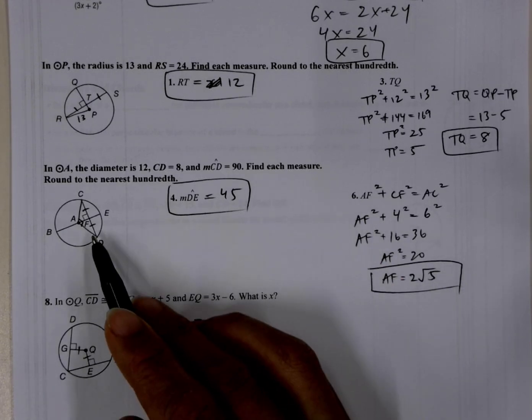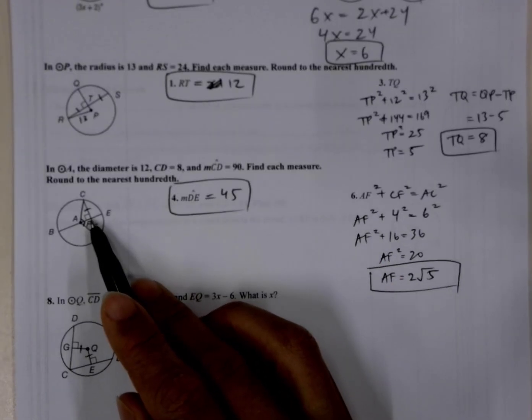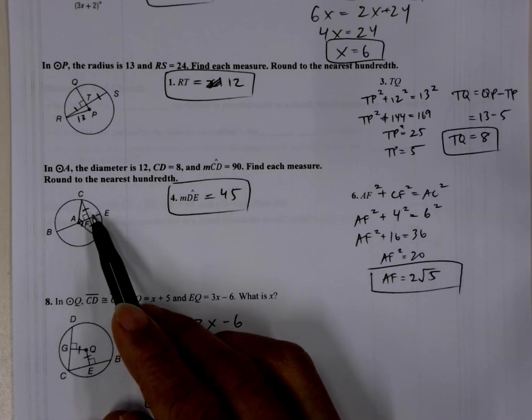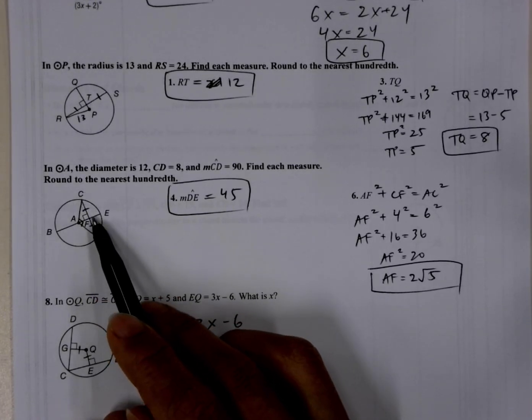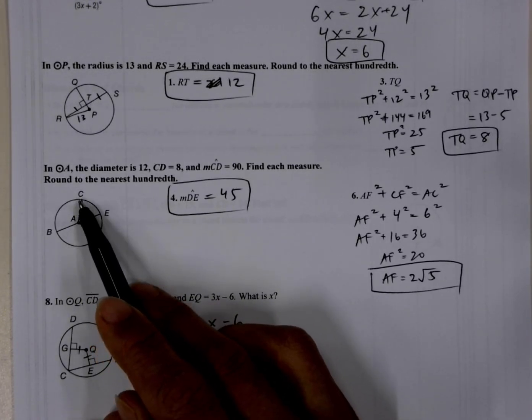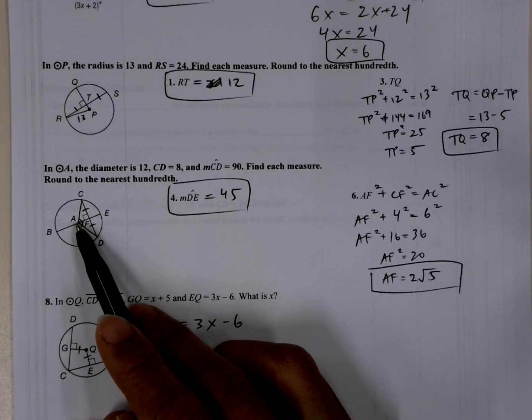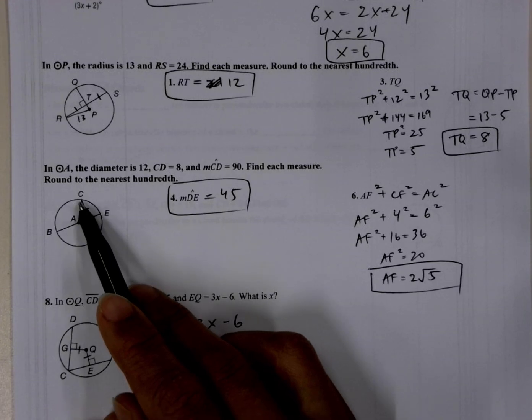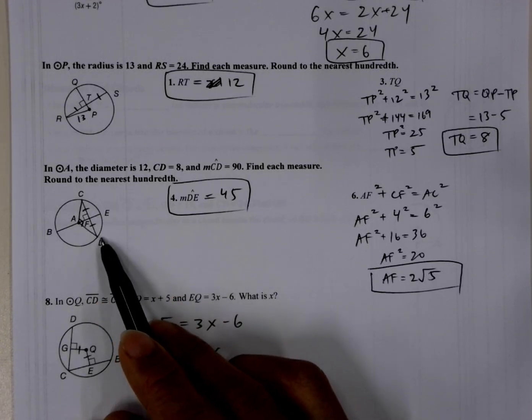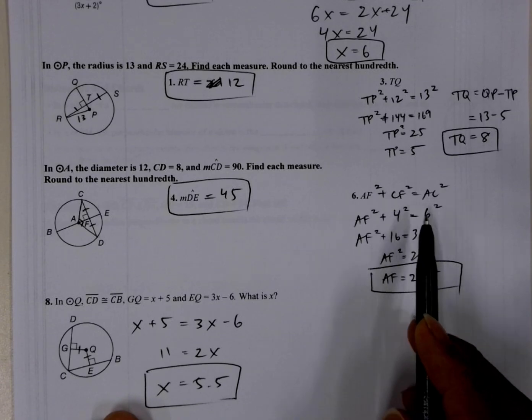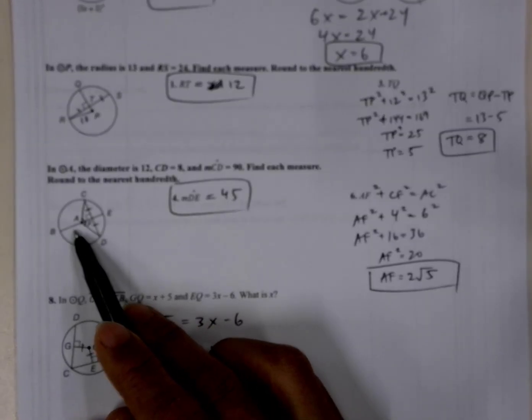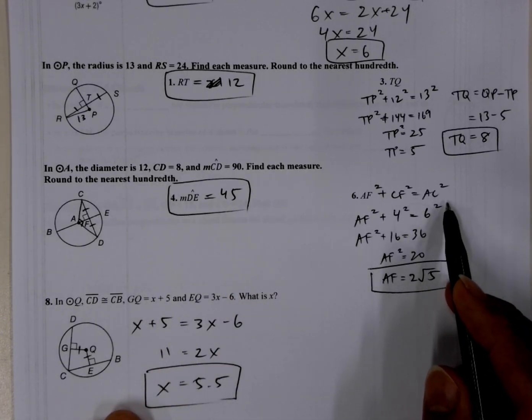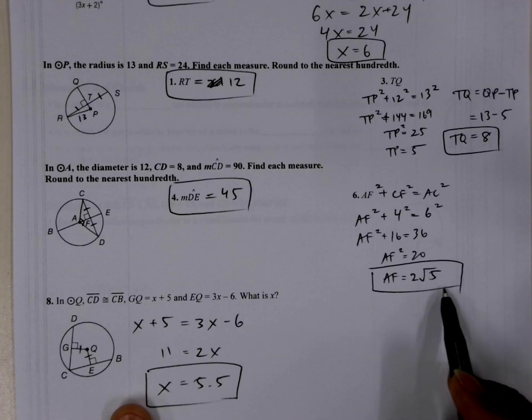So anyhow, here we're looking for AF. So A and F is this point there. So how can we do that? We can do Pythagorean theorem. So it's AF leg squared plus CF leg squared is equal to AC hypotenuse squared. We know CF because that's half of CD, so that's going to be 4 squared, is equal to CA, we also know, because that's the radius, and radius is half of the diameter. So that's going to be 6 squared. We solve for AF, and we get 2 square root 5.